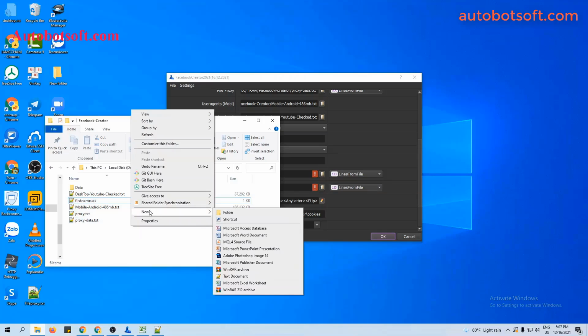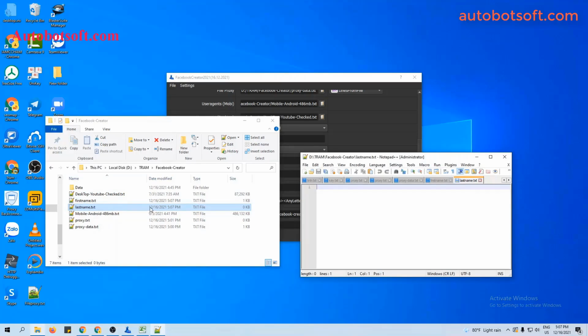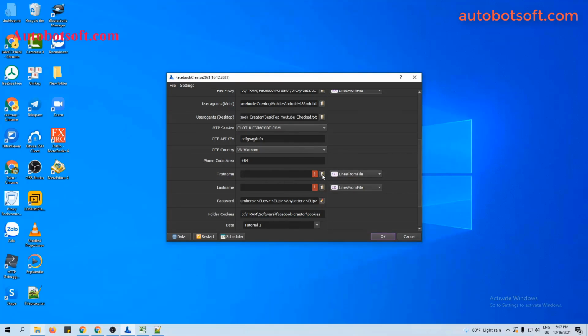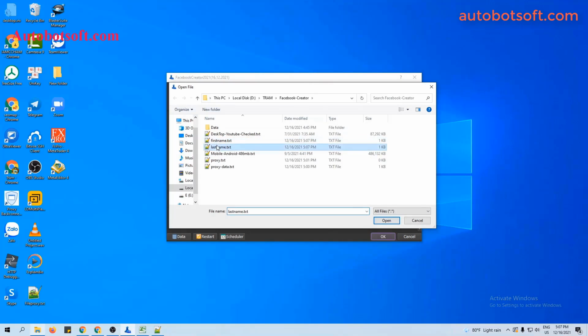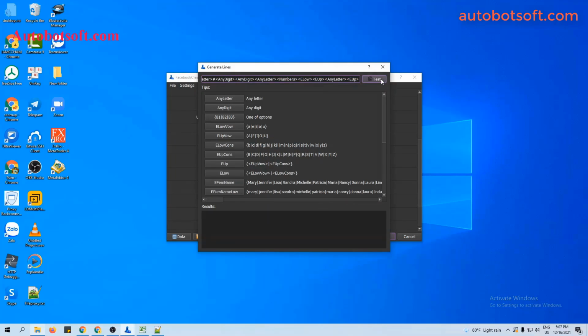Do the same with last name file. Open this, enter the last name you want. Then click to save. After that, you click on this icon. Select the file created. Next, for the password, you will click on this icon, click on hashtag to see how the password will be created.